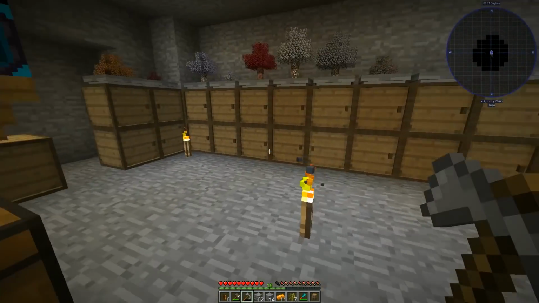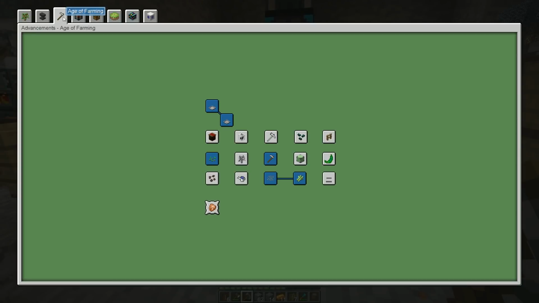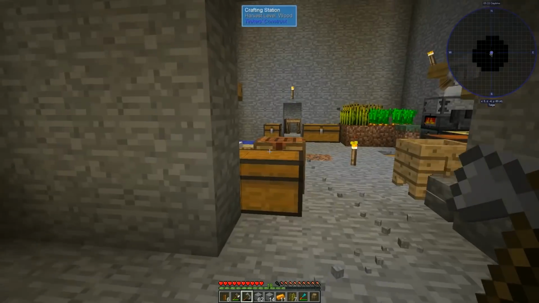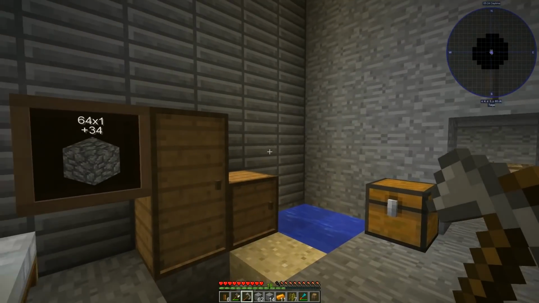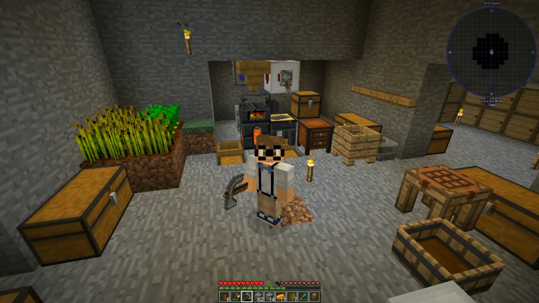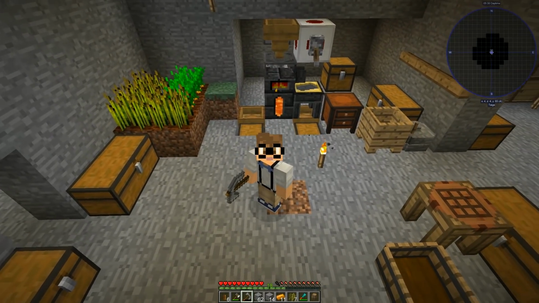We've gotten some additional saplings, and there are only a couple saplings left. If we look, honestly, 8. We've got 8 saplings: quartz, cobalt, nickel, cookie, glowstone, emerald, osmium, and ardite. So lots to look forward to, and we'll get this melter working and get the lava automated in the next episode. I will hope to see you then.